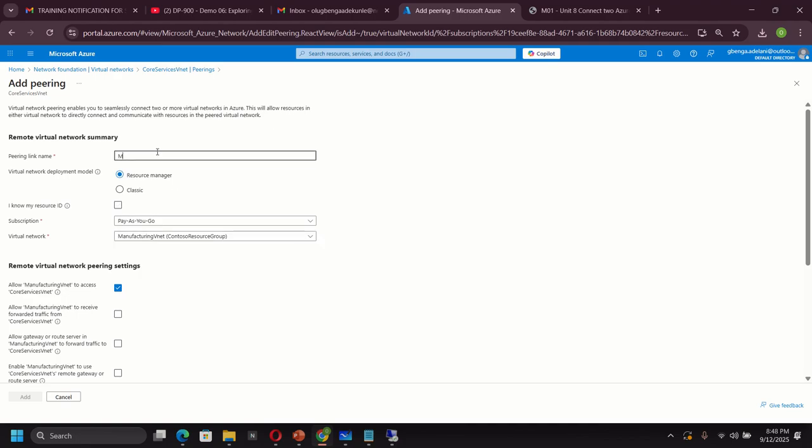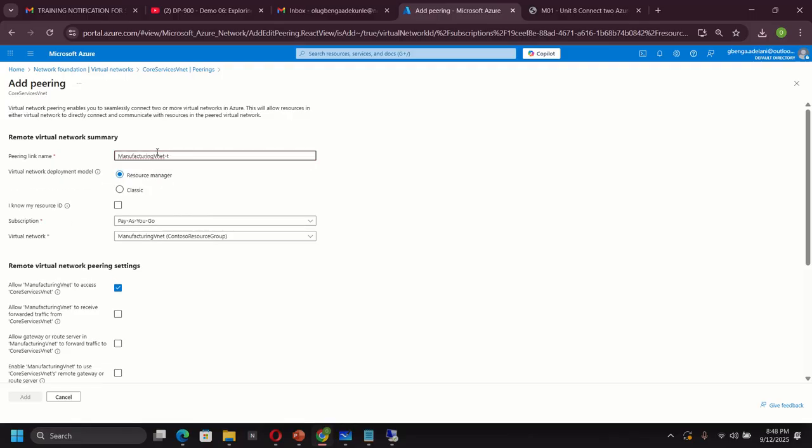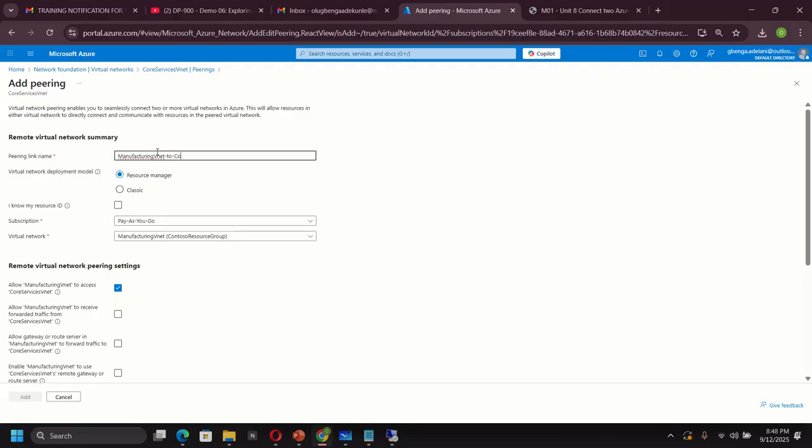The name will be ManufacturingVnet to CoreServicesVnet. The option to allow ManufacturingVnet to access CoreServicesVnet is already checked. It simply means that the two of them can access each other.